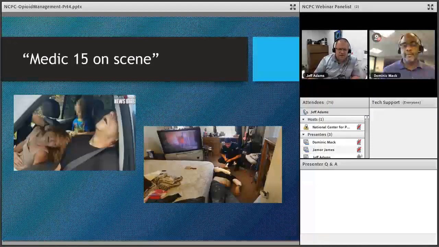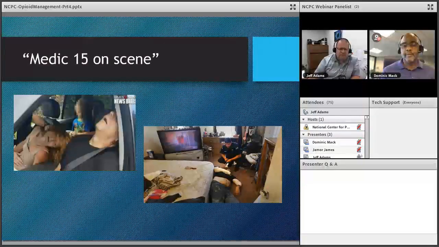So when you get on scene, this is kind of what you'd see. It could be a nice home. It could be a home that maybe is totally wrecked. It could be an alleyway. It could be absolutely anything. The picture up on the left-hand side that you see, that's actually a real shot. That's exactly what you would see. That's an officer reaching in to try to pull the lady out.